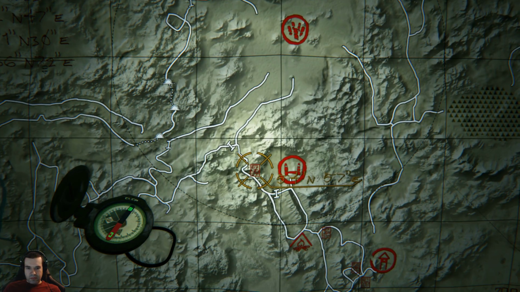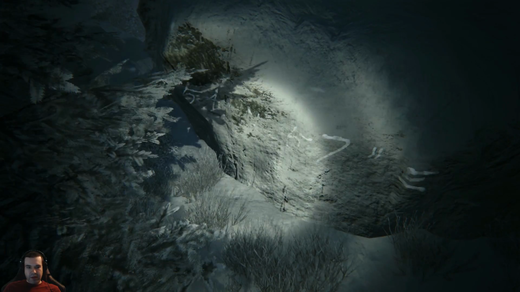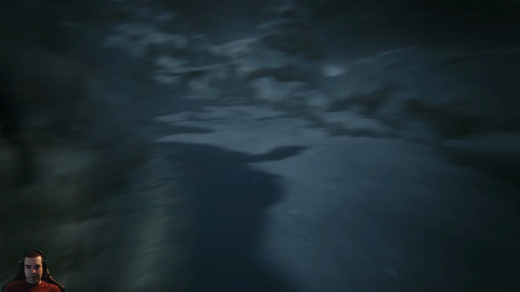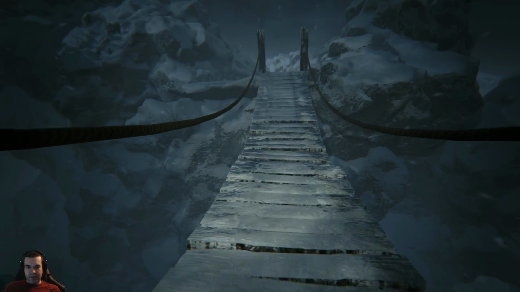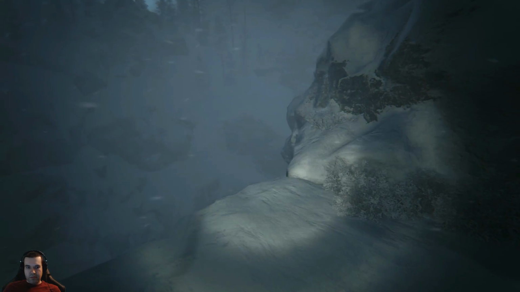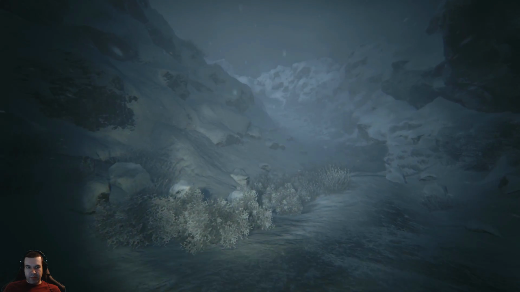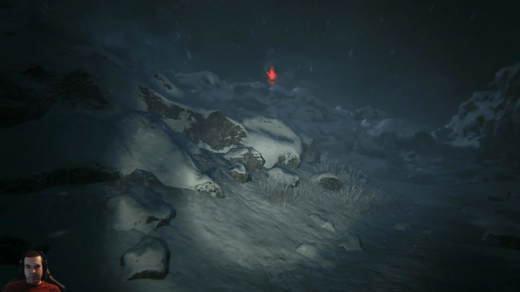No. This isn't right. I think I know what those are. Those are not markers telling you where you are. Those are markers telling you where the pages are. I kind of wish those were markers telling you where you were. But yeah, those are markers that tell you where the pages are. And I bet they react to flashlight. That's why I can see them.